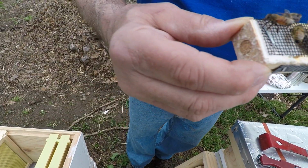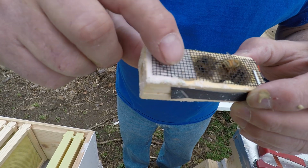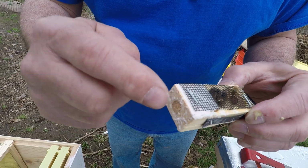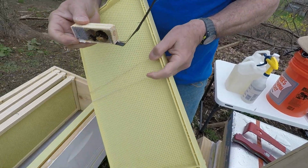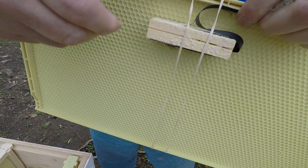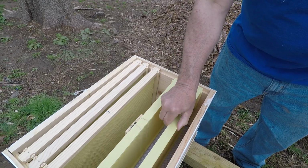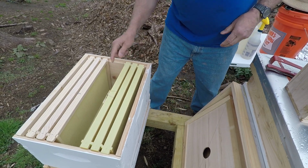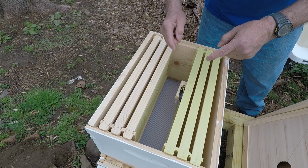Okay, now let's get this one. First thing we got to do is we'll take these girls off of there. And this is the candy end. And there's a cork over there. We're going to remove this cork, and the bees will eat through from this side, and some of them will eat through from this side, and in a few days they'll release this queen. And we're going to put her right like that. See how good these plastic frames work. I think they kind of accept this queen because they're already moving around this cage and they're putting their tongues in there. It looks like they're trying to feed her.